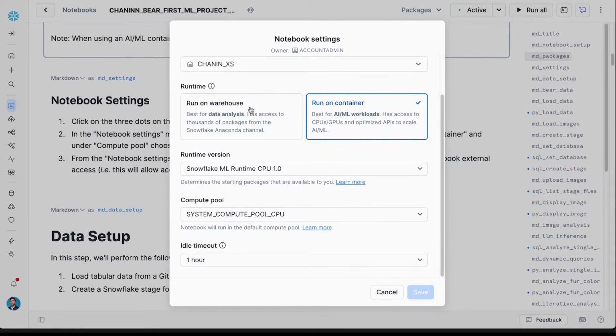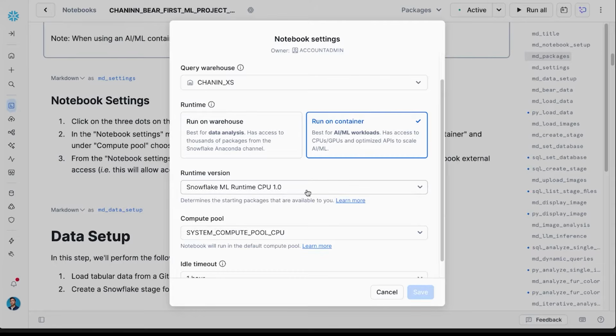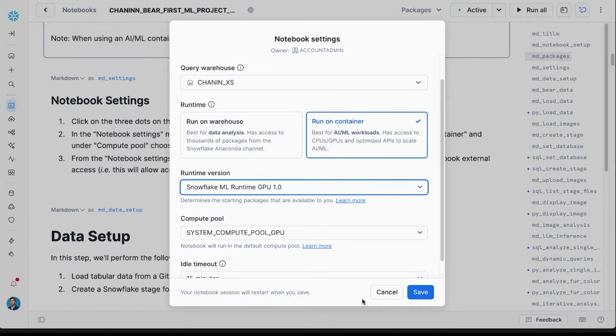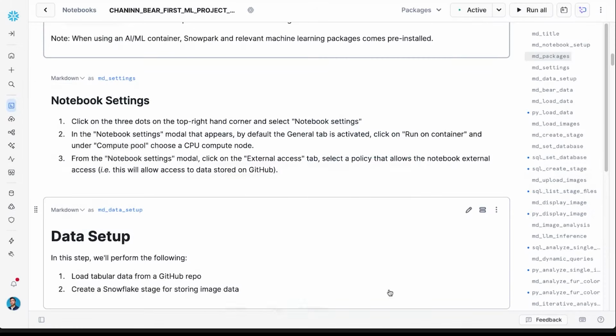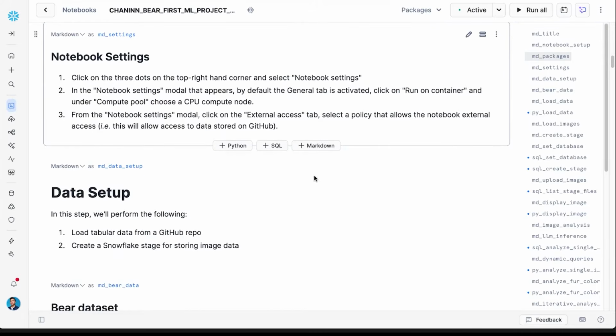If at any point you created a container and you want to go back to a warehouse, you could do so. Or if you create a CPU container, you could change it to a GPU container as well. So we're not going to do that. We're going to click on cancel. So it's very flexible.